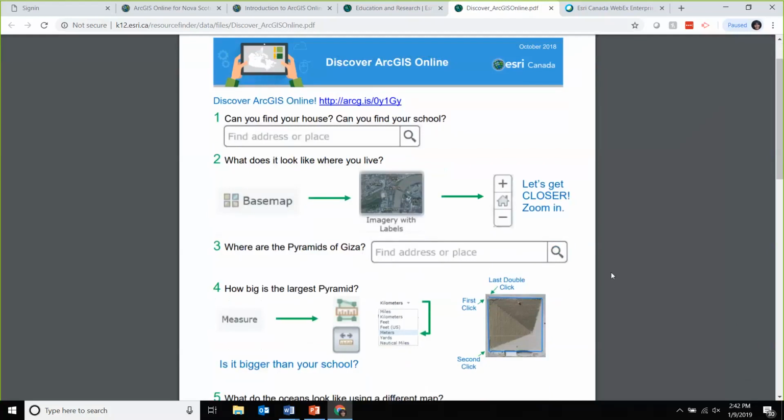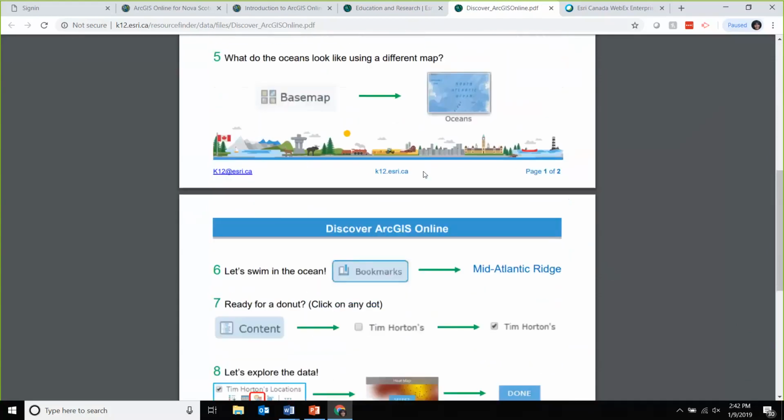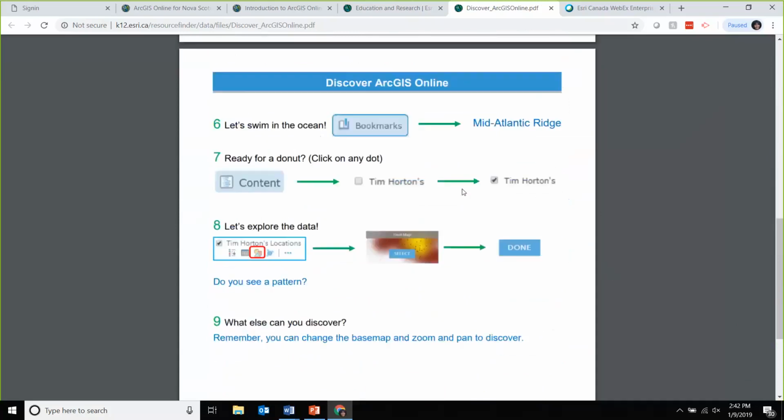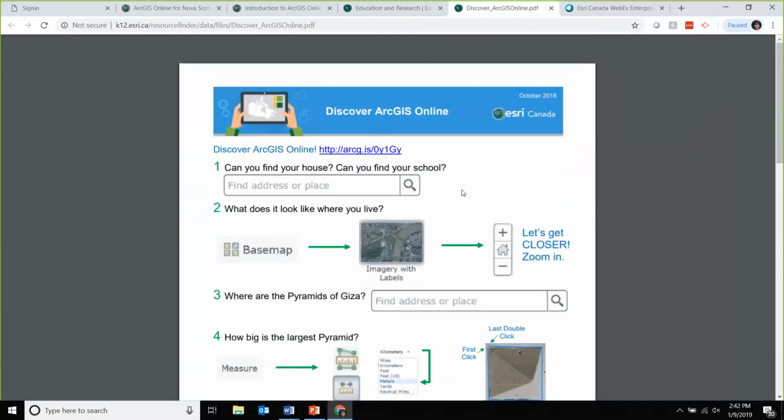So you don't need an account even to do this, but there's a direct link that you go to, and then you can follow the step-by-step instructions that are pretty clear. So I think this is a really good tutorial for all levels, so from primary to 12 for people that are starting, and also different learning levels as well, because there are images in here, there's not a lot of words, and also for people that are new to the country.